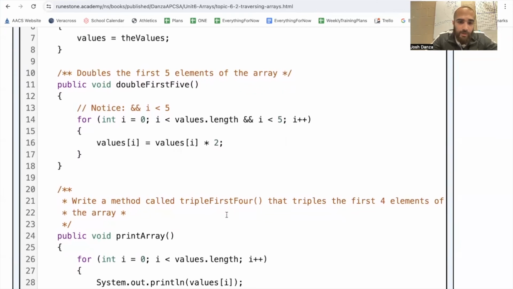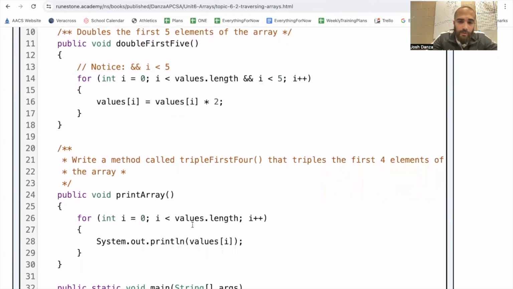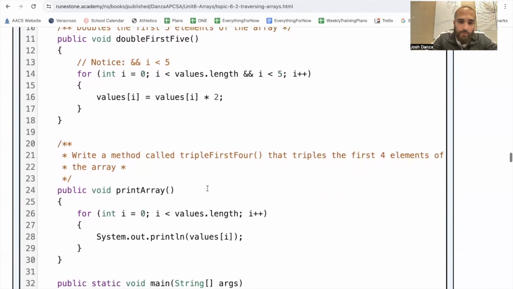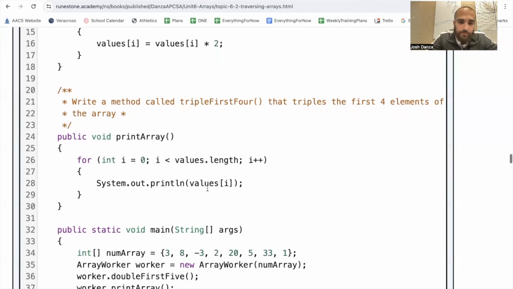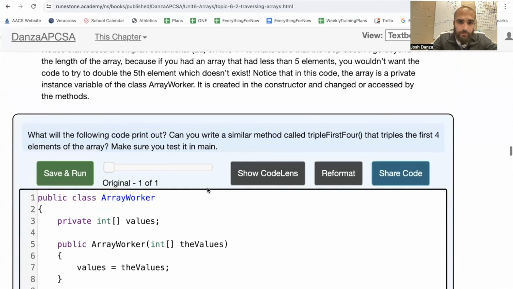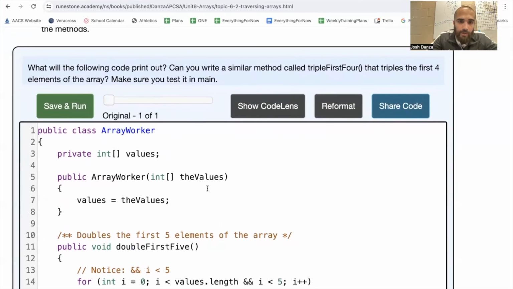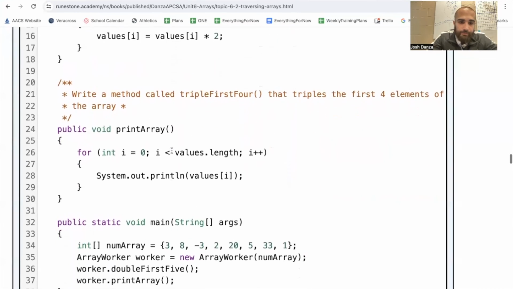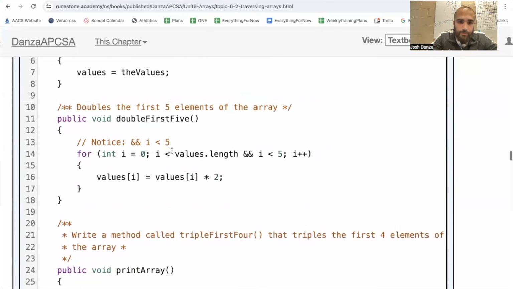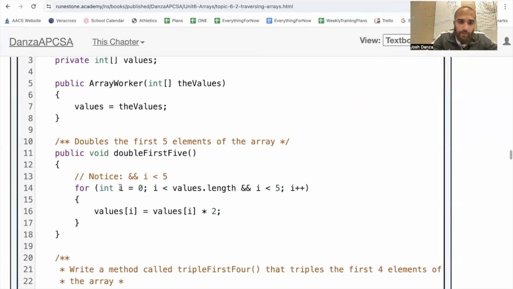Okay. This also says write a method that triples the first 4 elements. Oh, I guess first it wants us to write it, test it, and then the second time through triple it. So this will go through and double everything.